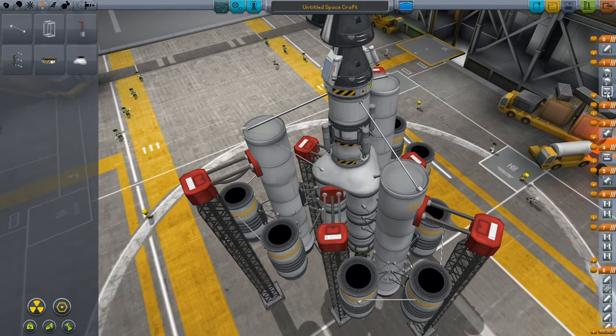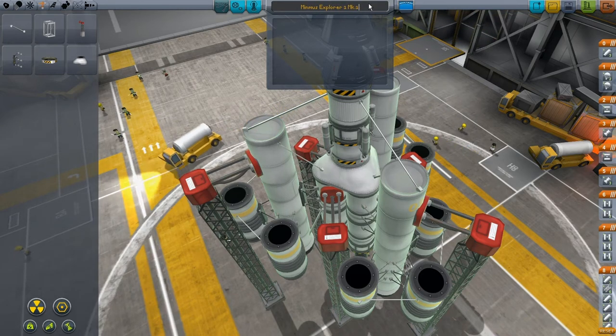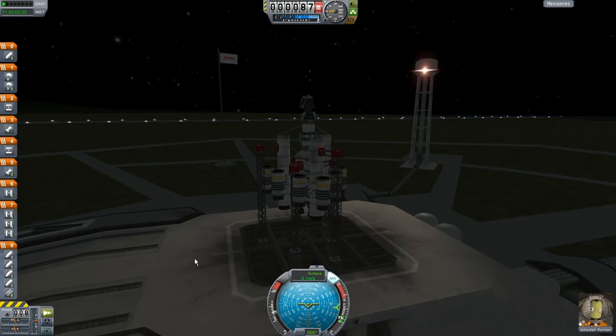And let's put the decoupler before that. So we'll call this... let's see, Minmus Explorer 1 Mark 1. I don't know how this is going to do exactly, but let's find out, you know? It's a little bit more exciting than just trying to go to the North Pole and doing all that sort of stuff.